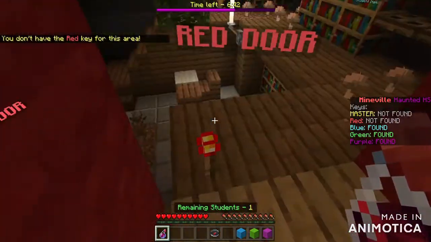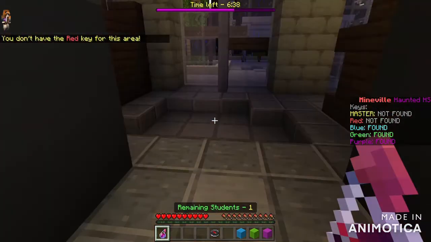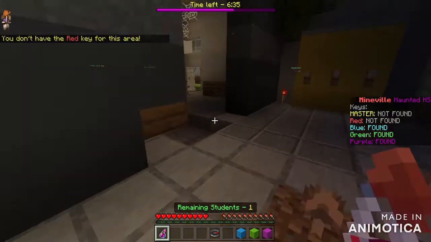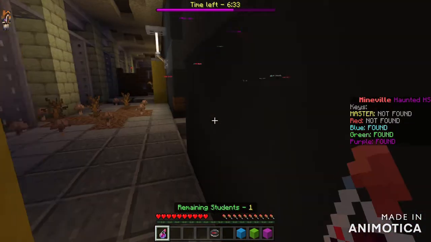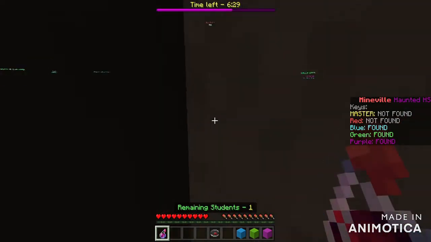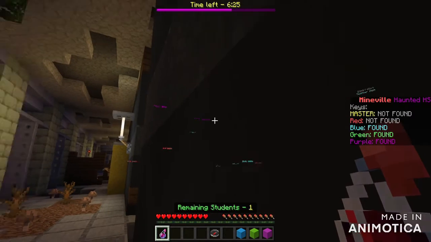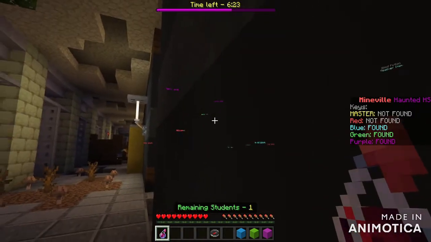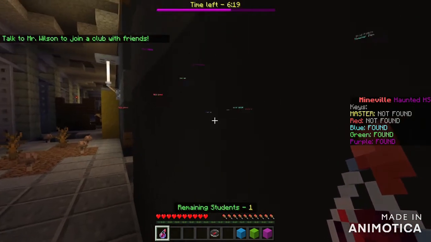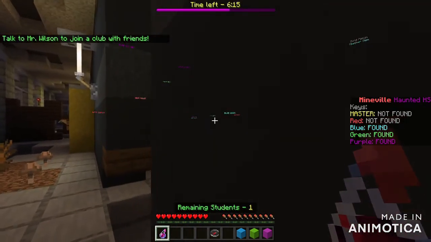Shoot. Wait, red door. Red door? Shoot, I need the red key. No, no red door, it's a purple door. Seriously, I see a purple door, another purple door, a green door. Hey, is that my name tag? Oh, wait, no, that's the blue door.